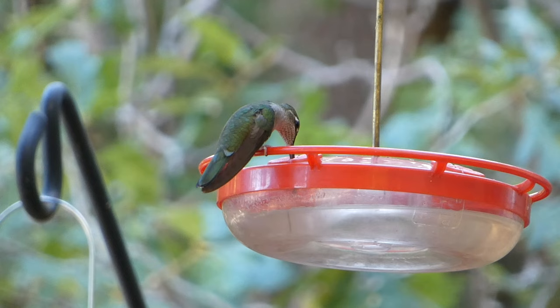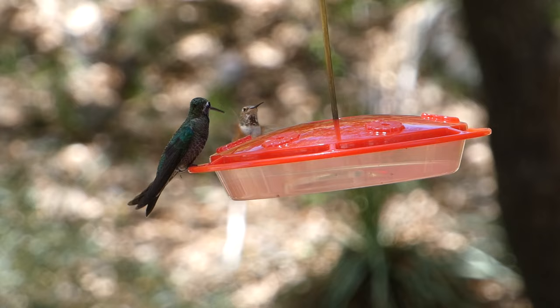In 2017, the magnificent hummingbird was split into the Rivoli's, named after the Duke of Rivoli, and the Talamanca hummingbird. The Rivoli's can be found in the United States south to Nicaragua, and the Talamanca lives further south of that. Rivoli's hummingbirds are normally found at higher elevations, between 5,000 and 9,000 feet, in pine oak forests, and feed on insects and nectar.